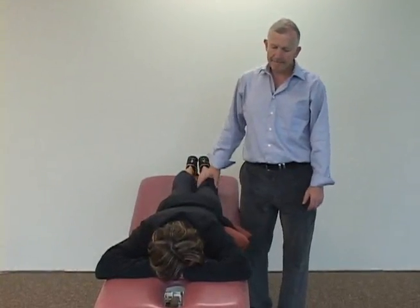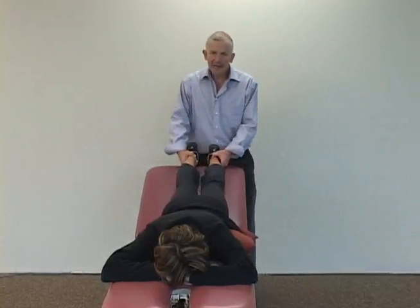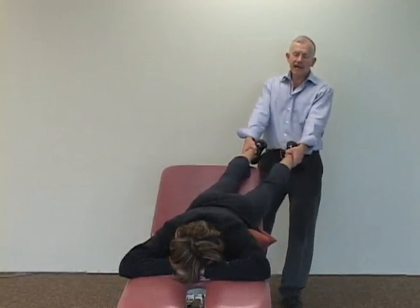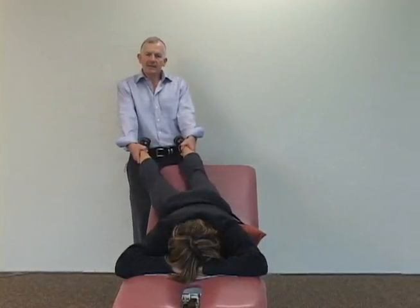You okay with that? Mm-hmm. Can I go a little higher? Yep. And I can pull on my legs and add a little traction this way. Not only that, I might pull her to the side a little bit if she likes it. That's changing the angle in the discs. Anything to move those discs around and get the fluid moving in there.